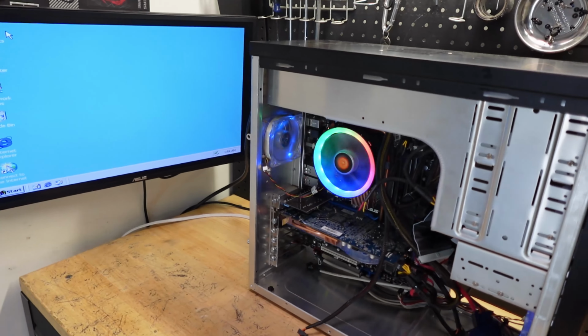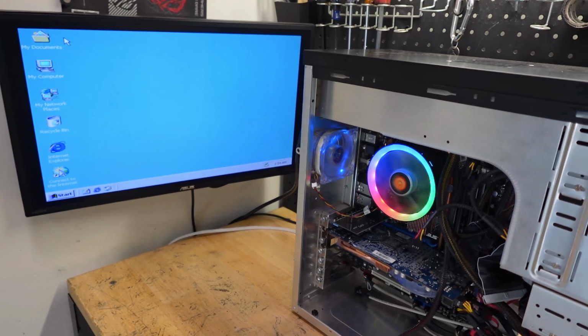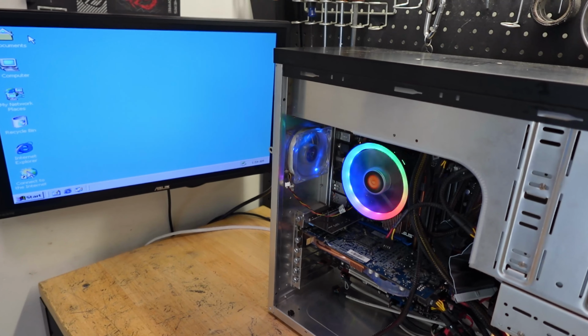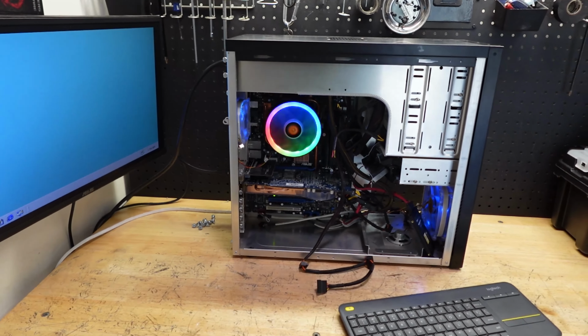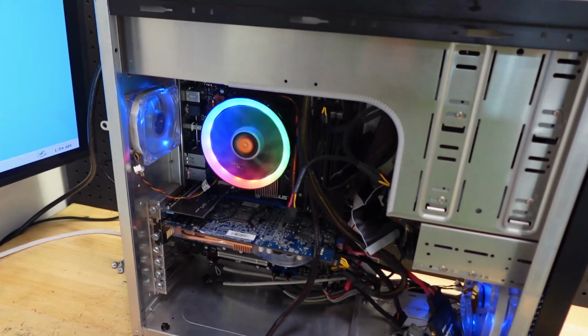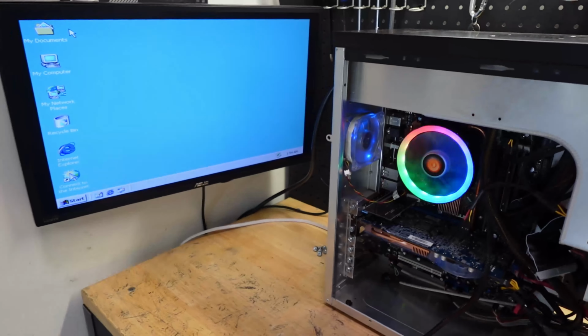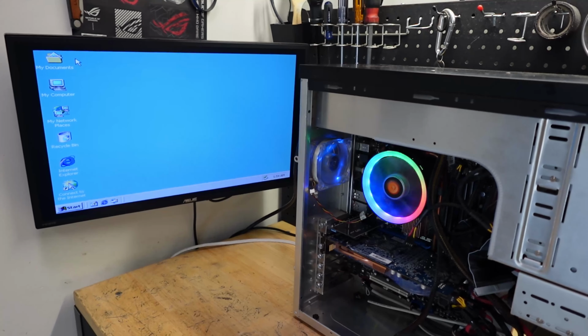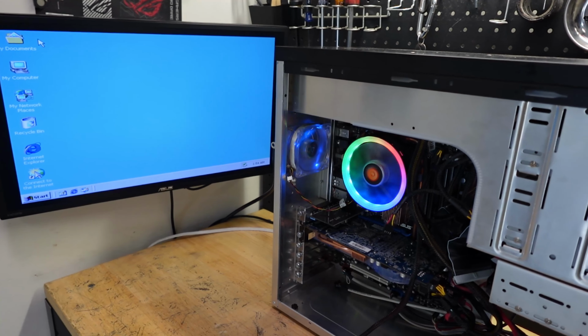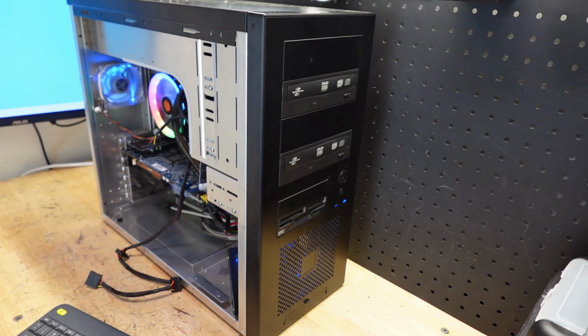And yes, can you put Windows 7 in it, even 10 and 11? Yeah, you can, but just expect this thing to not do pretty much anything. So the biggest limitation that you're going to run into with newer Windows, number one, well, it's old. Number two, the DDR2 memory, man, it doesn't hold up. And now if we're looking forward, even DDR3 is starting to show its age, so things to consider.